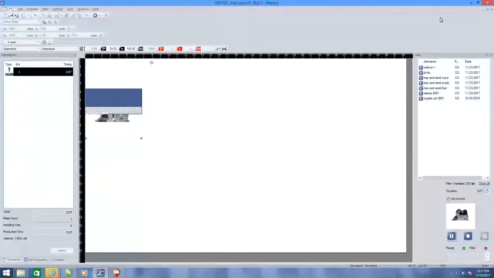If I want to change my power and speed, remember this was originally 35, I can come in here and type in 30. Now the power going to the laser is going to be 30. We might see a bit of a change in the engraving, but that's how easy it is to change the power as you're actually running the job.